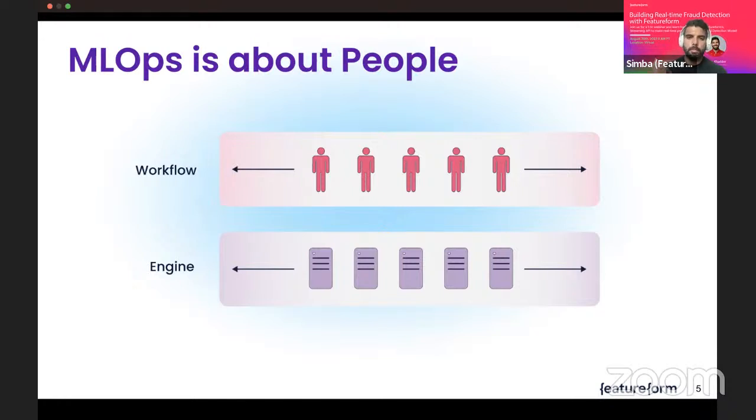Like, what's the process that a data scientist uses to get a feature in production, to share them, to reuse them, to use them in other models, to get it checked off by governance? That whole workflow is typically completely ad hoc, honestly. There isn't really much there, and a lot more time is spent on the engine piece.